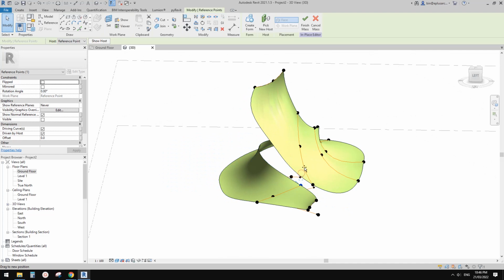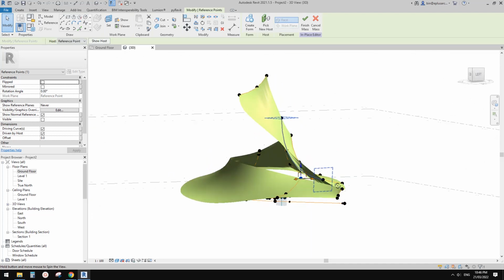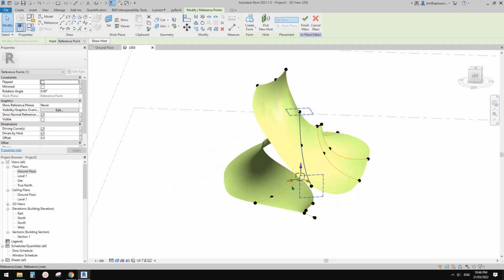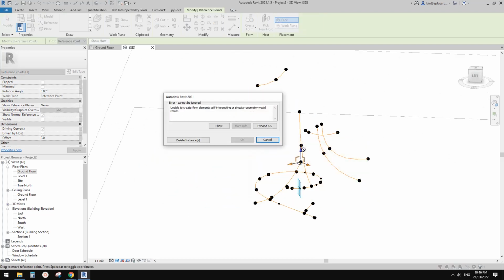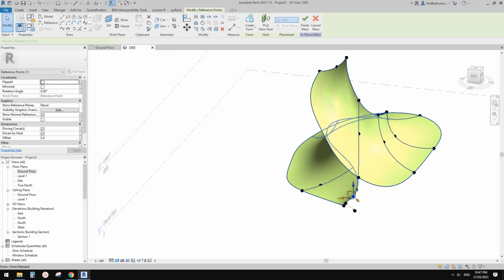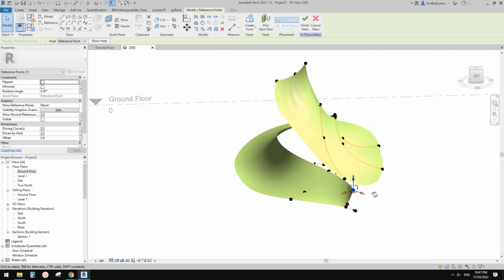Revit is not very good at doing this shape, because as soon as you intersect, you will break this mass. But just be patient.